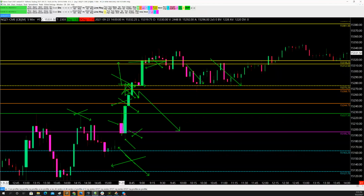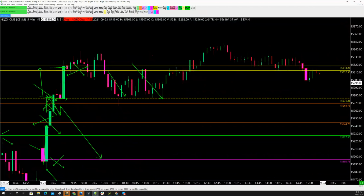And then we finally pushed back above. You can see we came back to the backside test here late in the afternoon. Push back up, and now you can see this will probably act as resistance overnight. It was just a trend day up. We had 3 trades. We were 3 for 3 in the room. Very good trading. But that's how the zones worked. It wasn't spectacular. There wasn't any great rotation, counter rotation. The character of the market really changed over the last 2 days. And that's the summary of the levels really quick.